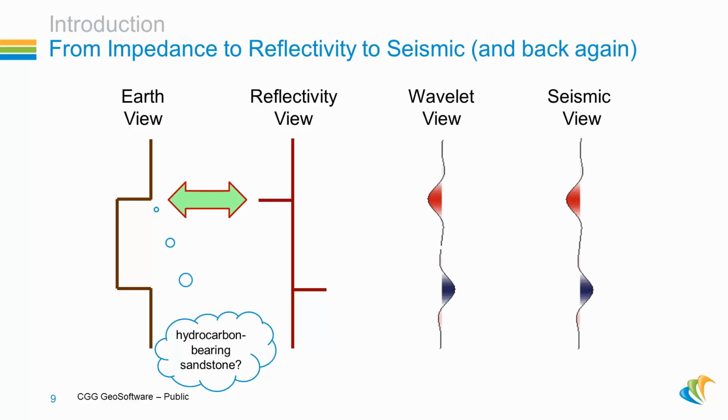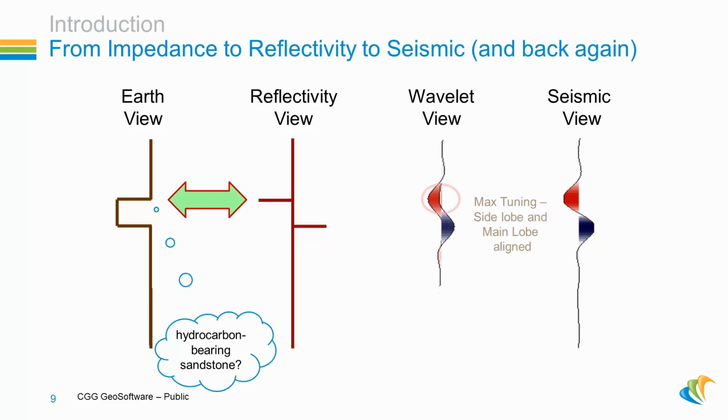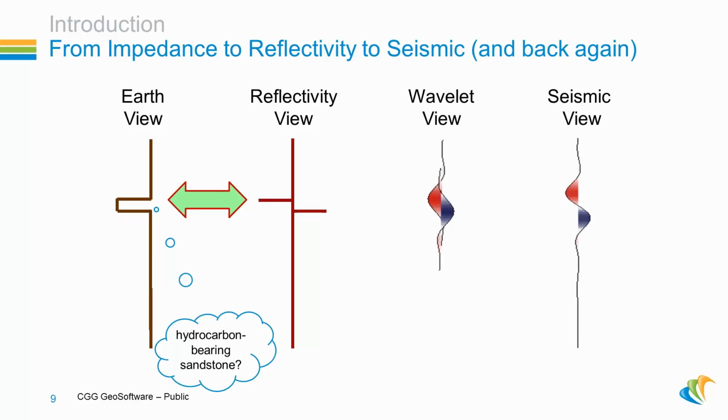So if the layer thickness changes, what will happen? Let's see. As I reduce the thickness of that layer, you see that the seismic view is changing, especially the side lobes of those wavelets are interfering with each other and cancelling each other. Make it a little bit thinner, and at some point the side lobes increase the amplitudes of the seismic data. In that case, we will have very bright anomalies, or amplitude anomalies, in the seismic data. And let it go thinner and thinner.